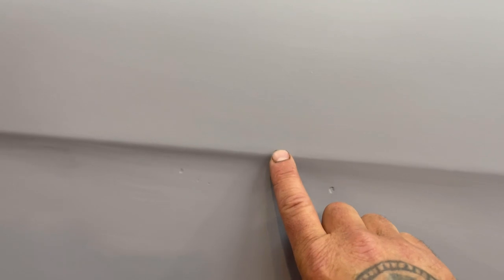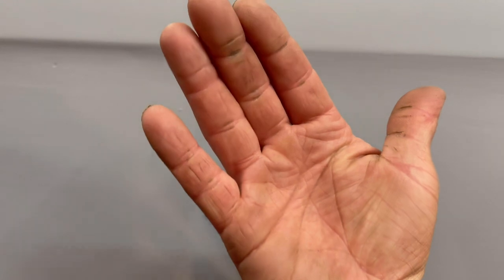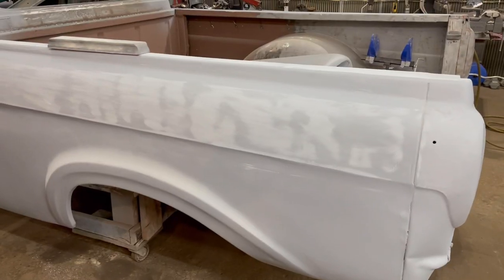But on this body line right here, you wanna run a piece of tape from here down, to block from there up. And then when you come down here, you wanna do the opposite. I just put a handprint right there. I'm gonna wipe that down again. But anyways, I'm gonna start blocking on this thing.